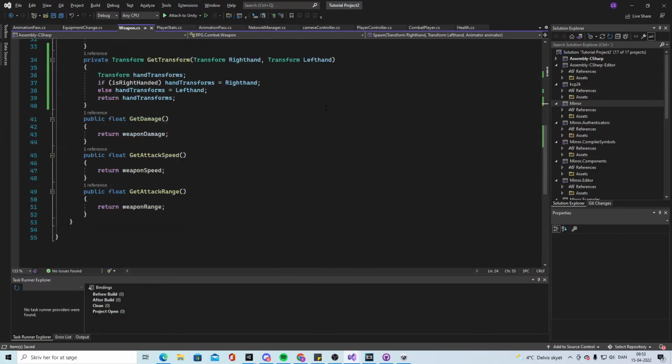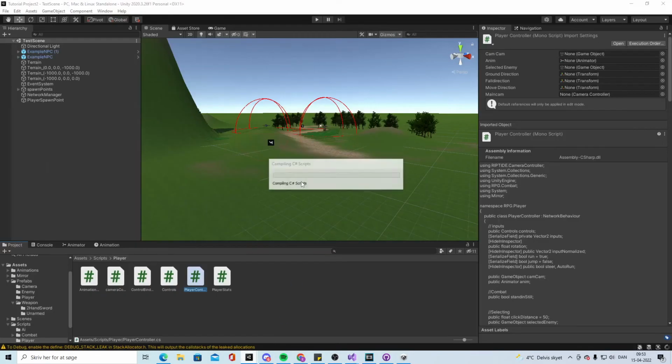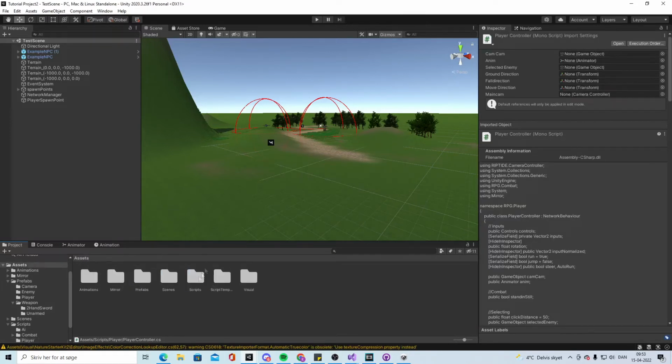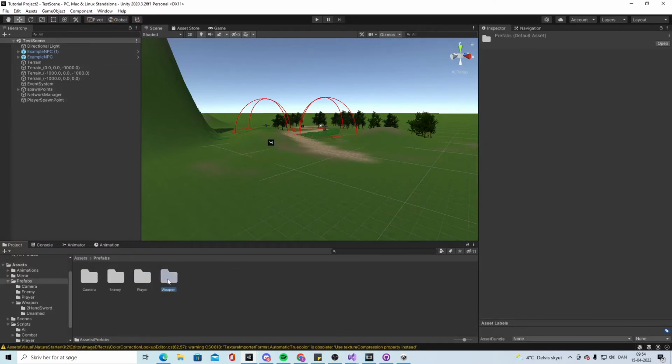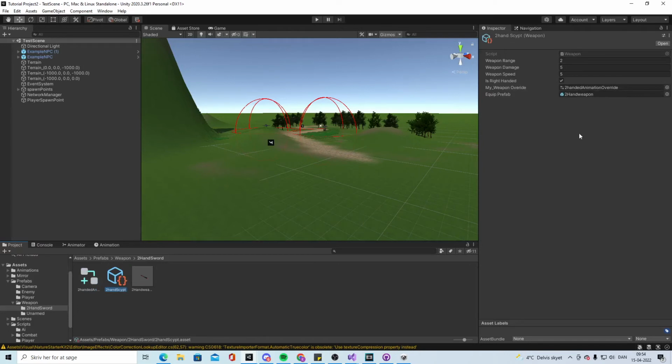Just checking everything works. So let's go into the game. Okay, then we need to go into the prefabs, into the weapon, and look. First of all, they have the animations right now.